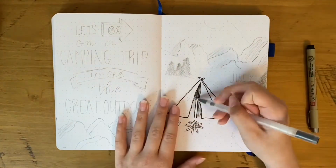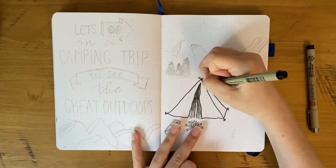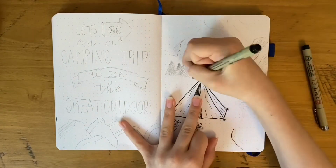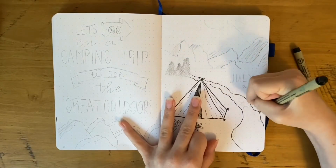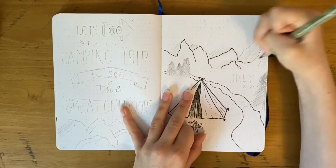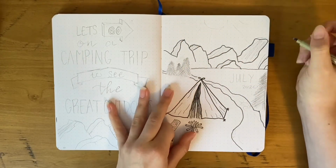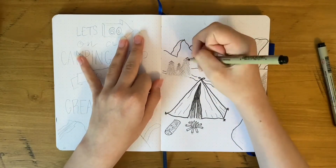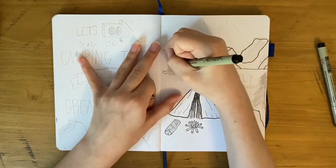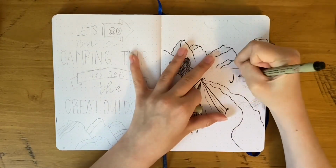I'm pretty excited about how this cover page actually looked at the end of it. I'm shading the inside of the tent to give it more depth, and then adding lines to the tent to give it more dimension as well. I'm drawing in this river, trying to make it look like we are far away from the mountains and the trees. I really like how the mountains turned out in the background. I also added a ton of little trees in the background to add another color to this page. I'm coloring it in a bit, but overall, I love how these little trees came out.